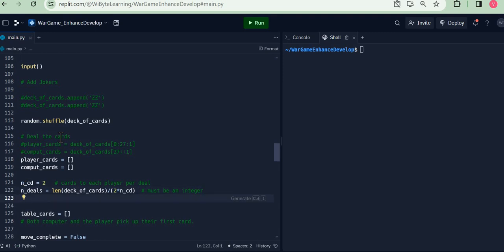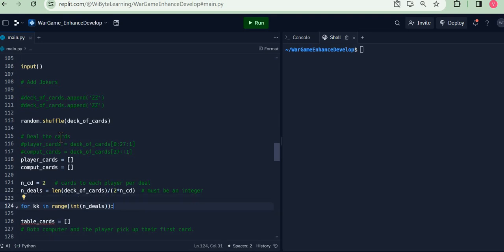So this should work. I'm going to say, look, for KK in range, int of n deals. So convert that to integer, because it's a whole number, so it can be converted to integer. I have to do this a little bit carefully. I'm going to say player cards dot extend. Now this is where the slicing will happen.